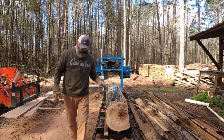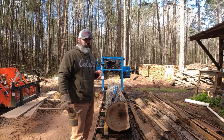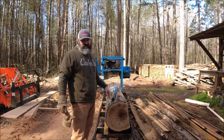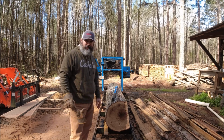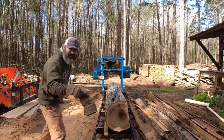Y'all, my dad taught me that. He watched me struggling with the last big red oaks that were on here when Carolina Hill Country was over. And he said, put you some PVC pipe on the back of those clamps. It'll help it slide. And y'all, it works great. I was able to do that all by myself, and y'all, that's a heavy log. So thanks, Dad.